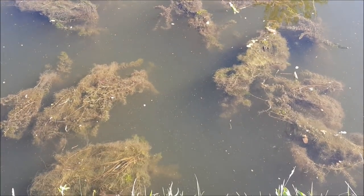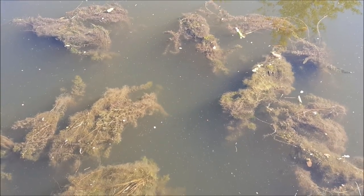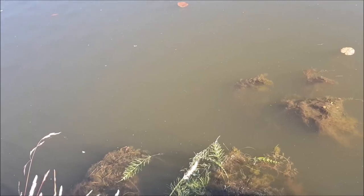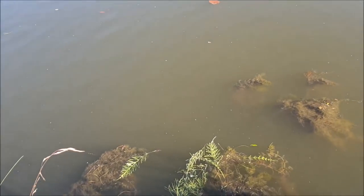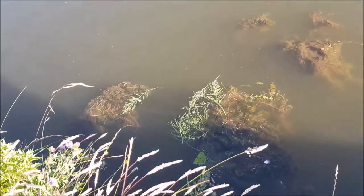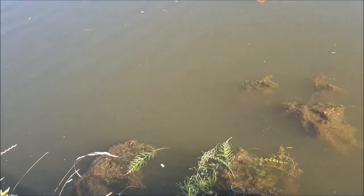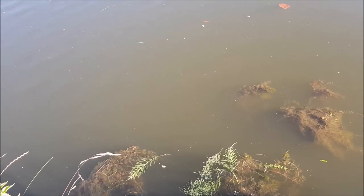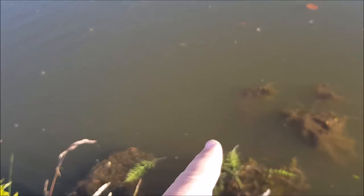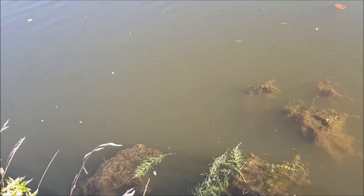That's a completely virgin swim — a random spot on the canal and how it looked before we even started fishing it. As you can see, you've still got the weed as thick as it was in the margin. But the spot we've been feeding is clear. Obviously your line to it is clear, so your line's pinned to the bottom and the carp have got the security of the inside weed. But you can see visually just how clear that spot is.